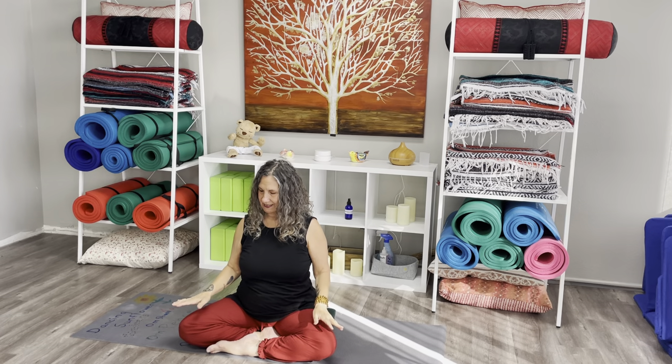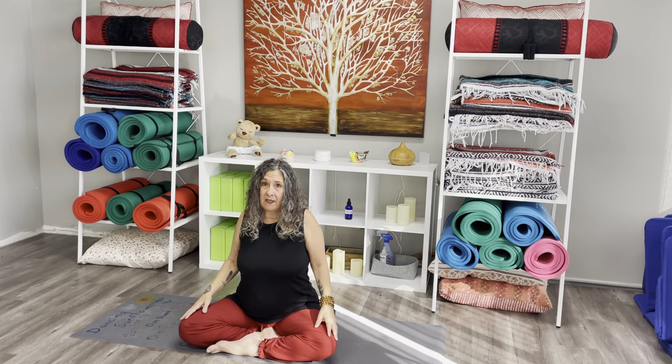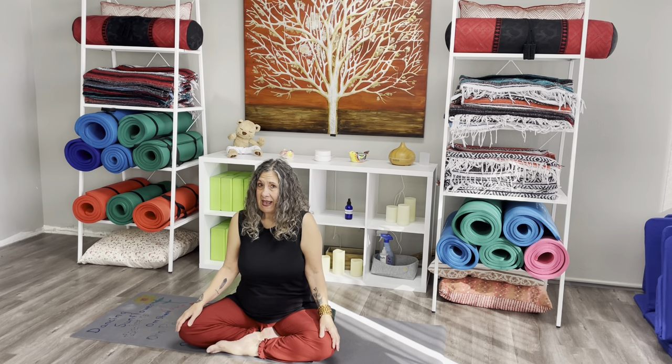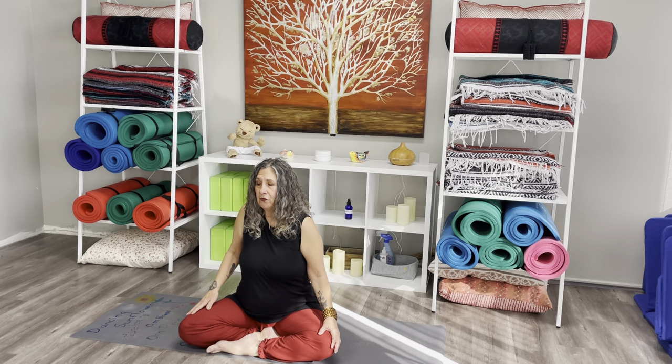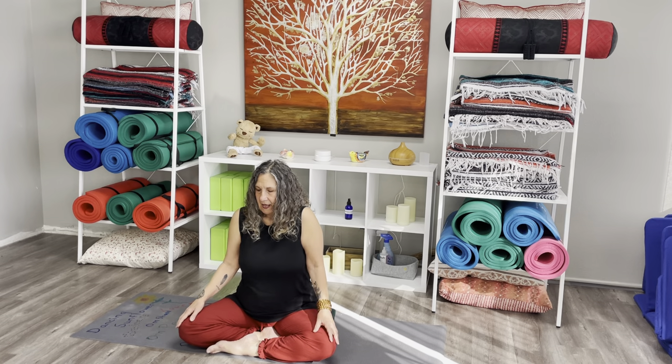Letting your hands rest again, you might start to roll your shoulders a few times. So many of us hold a lot of tension in our shoulders and in our necks — sometimes this can contribute to headaches, and so it's a good idea just to move through the shoulders a little bit every day. This is one way that you could do it. Maybe you choose to roll your shoulders up and back, or you might prefer up and forward. You might prefer rolling one shoulder and then the other, or maybe you like to do both at the same time. Really, this is about whatever feels right for you. And then if you wish to, you could change the direction of your shoulder rolls.